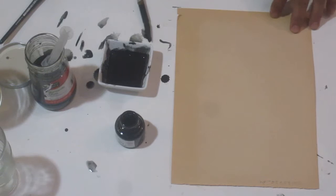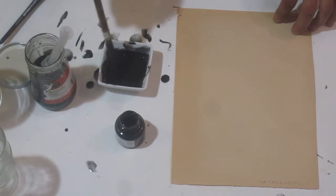So this is pretty close to pure ink. Pure India ink.